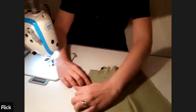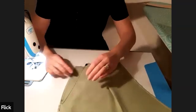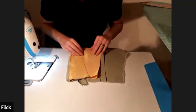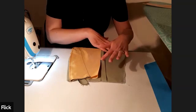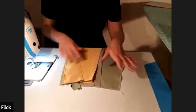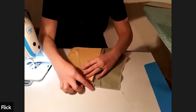Like so. So that then is like that. And then what you're going to see, mine hasn't sat quite right because this pocket bag doesn't match quite the template which I used, which was Lauren's smooth sailing pants. So when you're cutting everything, you would need to make sure that your pocket bag comes up high enough to hit the waistband.